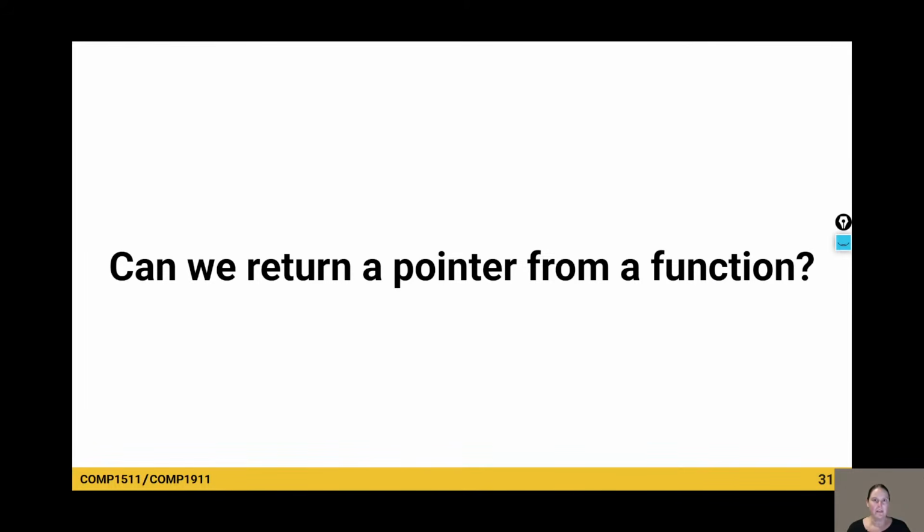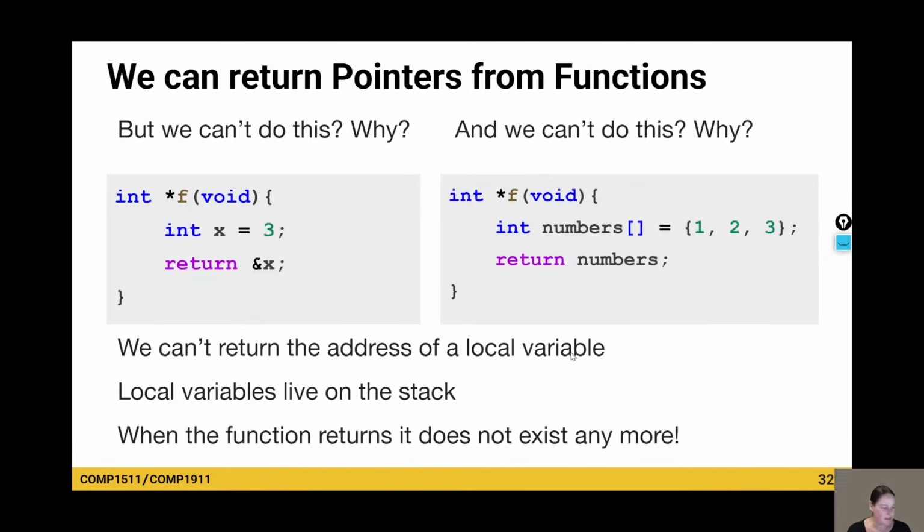So we've looked at passing in pointers to functions, pointers to ints, pointers to structs, and arrays. We know now that they're passed in via basically a pointer too, without us even doing anything. But can we return a pointer from a function? The answer is yes, we can, but not via the sorts of things we've done so far in the course. So let's have a look at these examples.